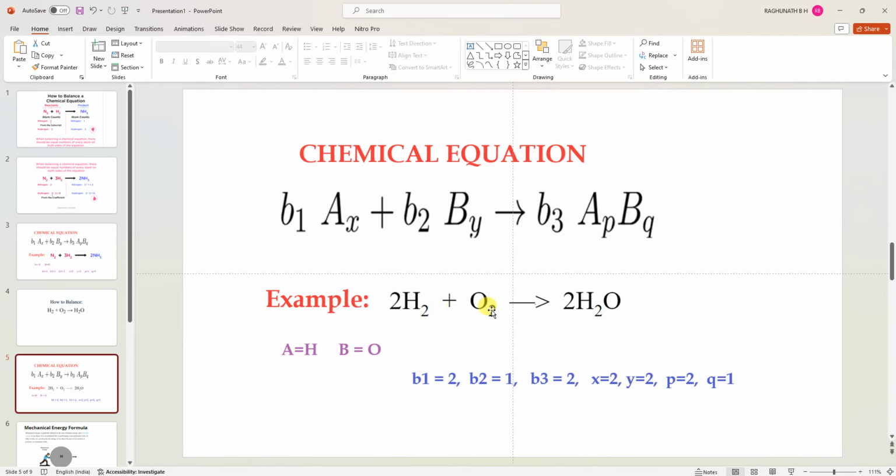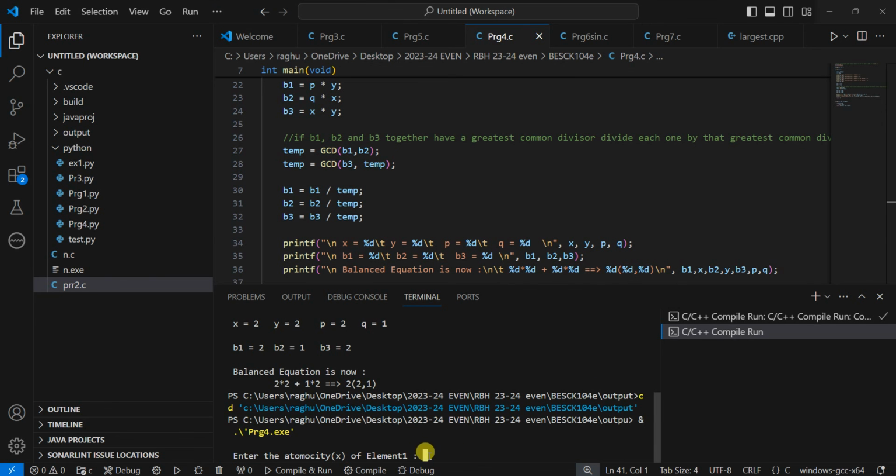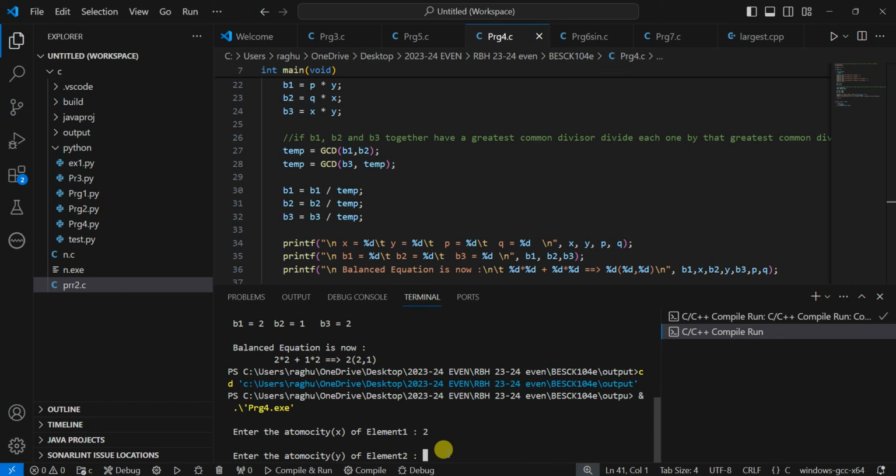That is 2, 2, 2, and for O it is 1. So I'm going to enter x, y, p, q as 2, 2, 2, 1. So for element x, it is 2, enter. Since \n is there, it is coming in a new line.